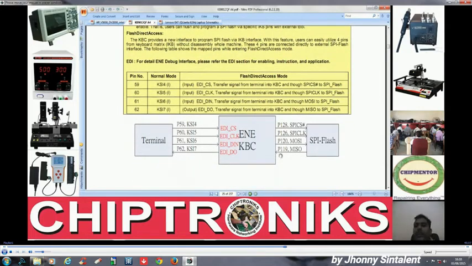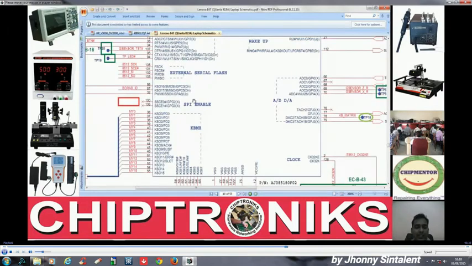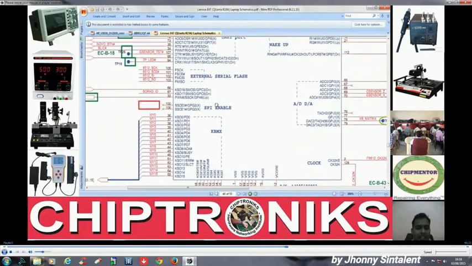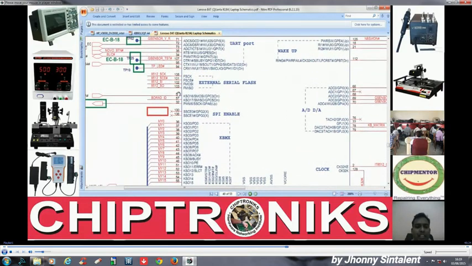You can see over here what are the 4 important pins: SPI CS, SPI clock, MOSI, MISO. We can see in the data sheet for the SPI flash, these are the 4 pins which are important, right?